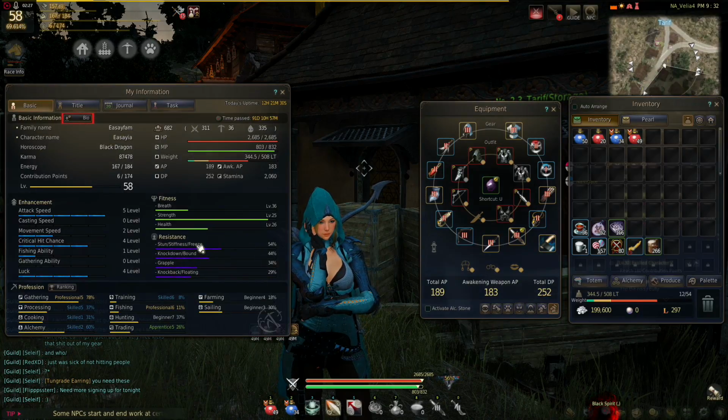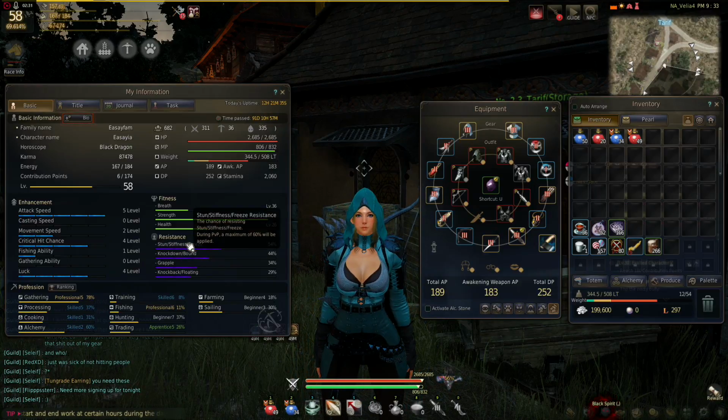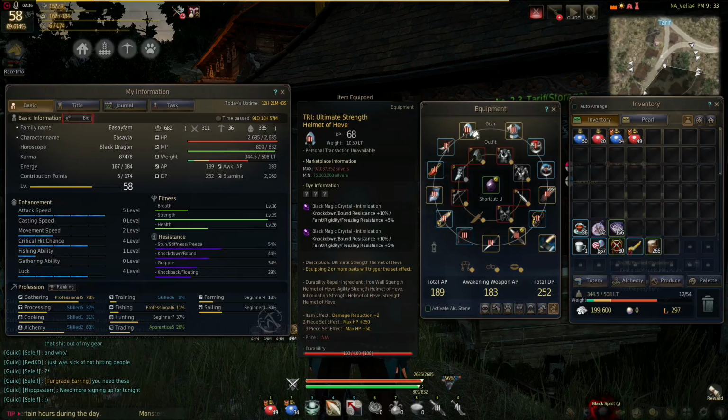So this is at 50%. By the way, the max resistance you can have against players is 60, so to have it at 50% is amazing. So that's what I got there. Then you have the ultimate strength helmet of heave, knockdown bound resistance, and freezing resistance 5% here. So this is why freezing resistance is going up again. That's why it's at 50%. And the knockdown bound resistance, you don't want to be getting knocked down as often as possible, so I have 40% here, which is really nice.